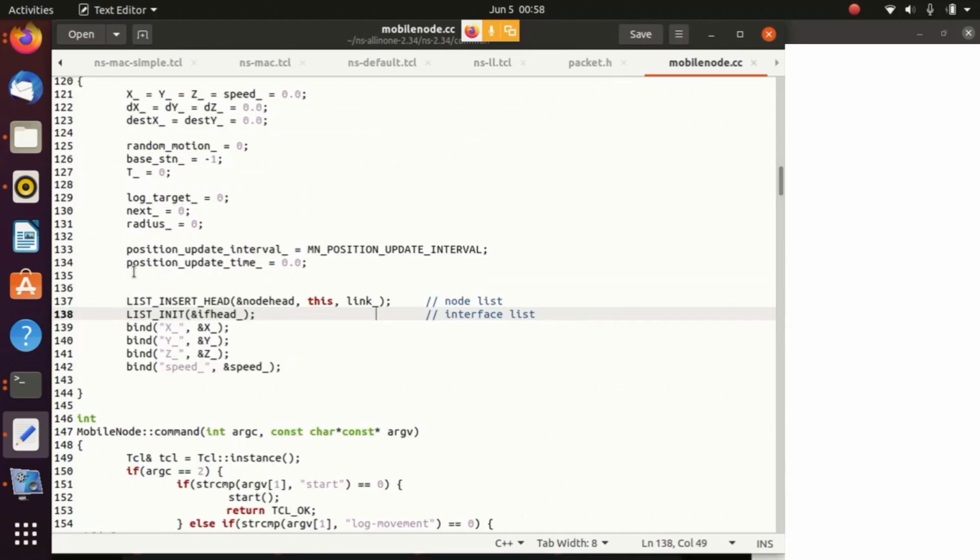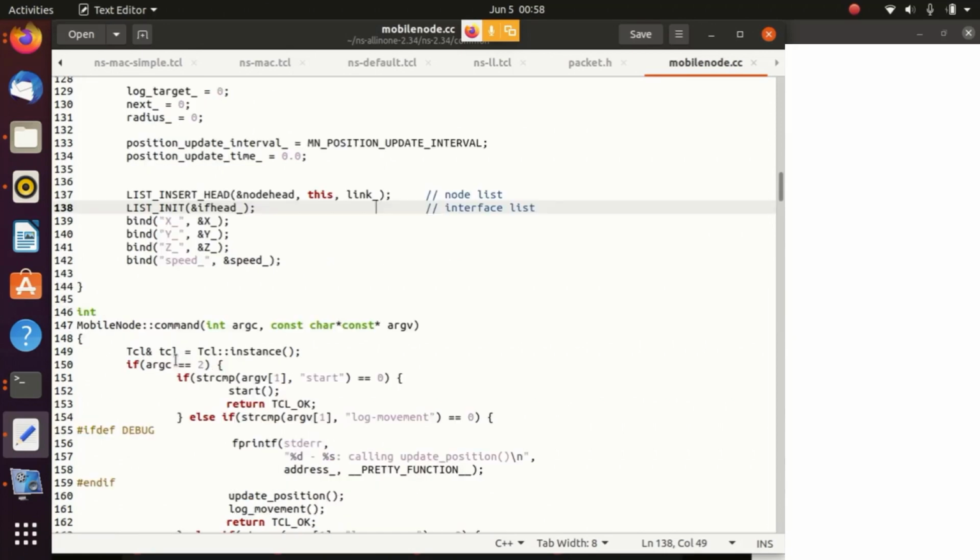If you remember, we defined in our previous webinar the x position, y position, z position and speed of a particular node. If you remember it, then you can connect to it.